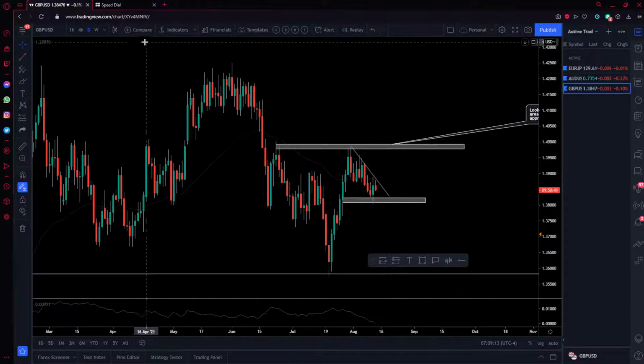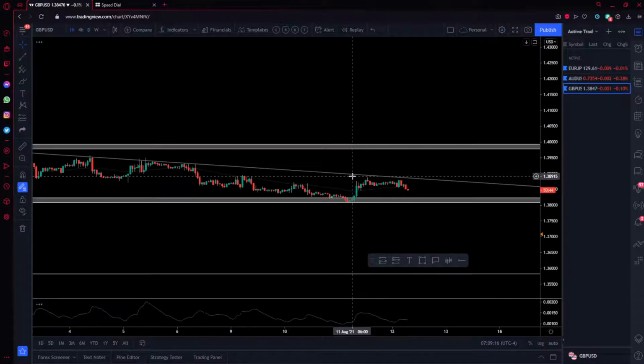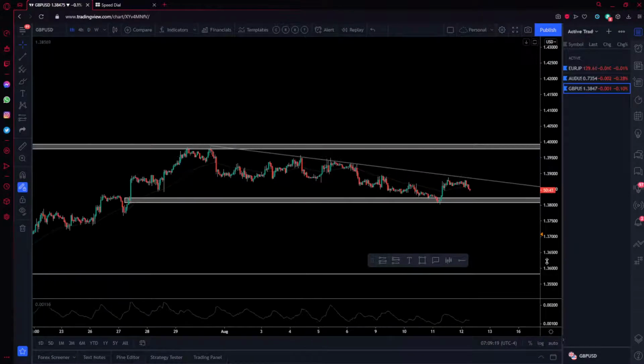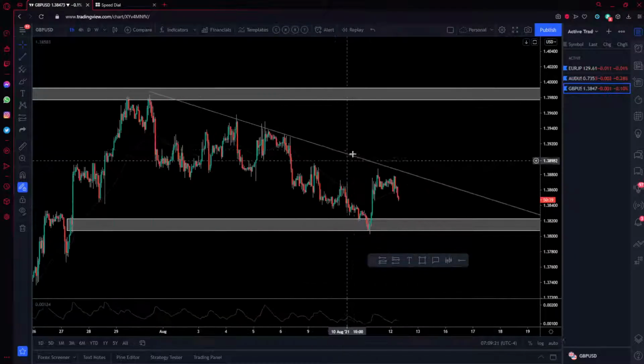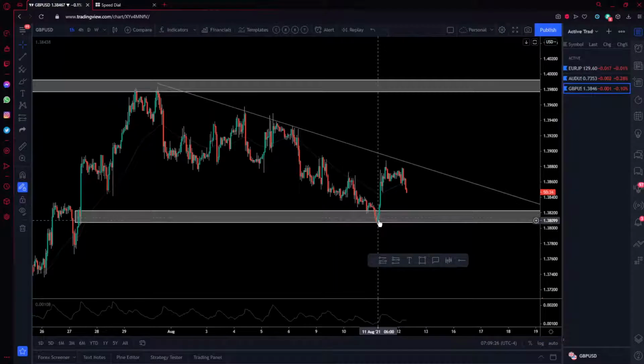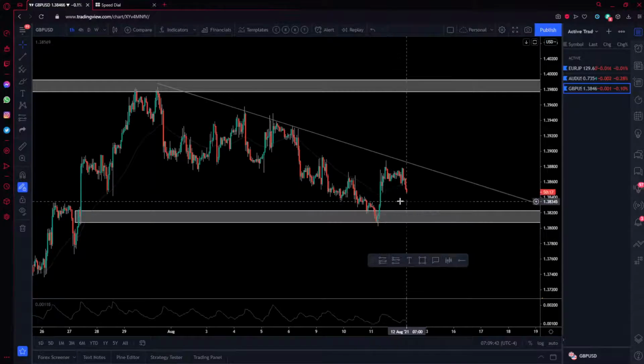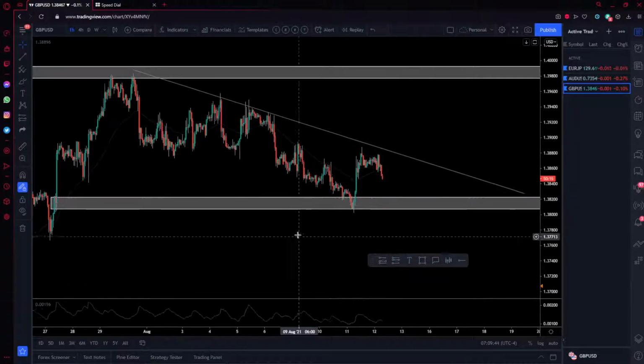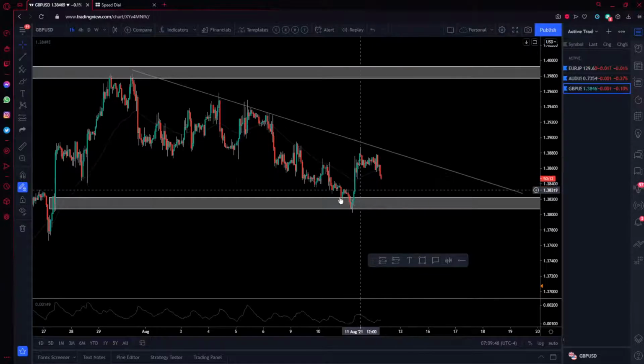Okay, pound dollar. Pound dollar actually exited yesterday from my position up here on the expanding triangle. As price scaled down, we got this descending channel, and after the backtesting session, I saw that we had an engulfing candle here off the 4-hour time frame. That was a very strong signal for me to close, and that was one of the scenarios that we planned to actually happen. So I went ahead and closed that position there. If price does continue down, it continues down, and we just look for a new opportunity to enter.